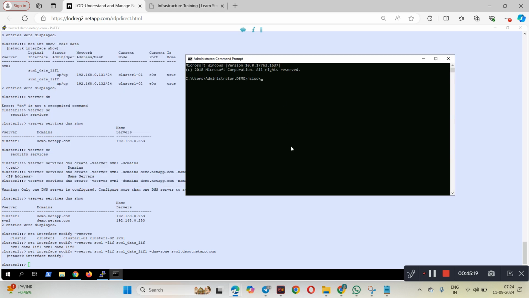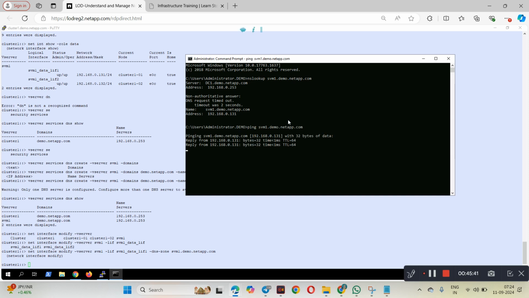In nslookup, right? You can see the IP, right? You can get the IP, right? You see, right? You understand, right?